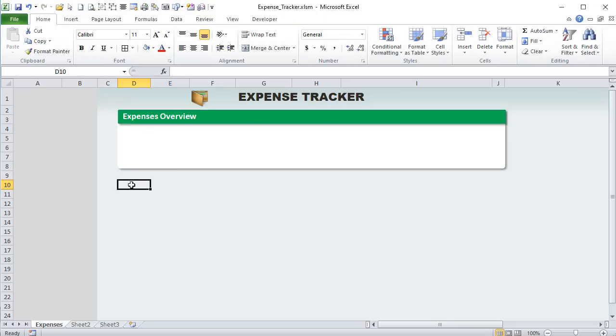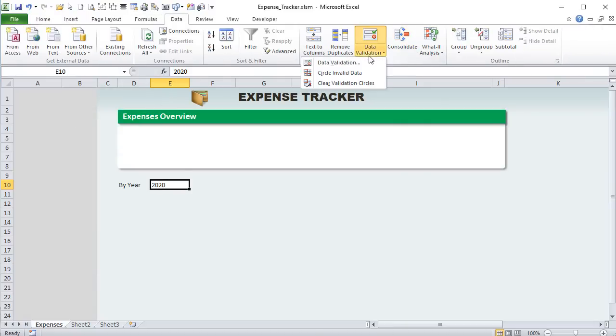But now that I have that, what I also want is some fields. I want to know by year, so I want to be able to select different years. So let's just say like 2020 or something like that. And then in this field, we're going to have different years. So let's color that white because I want the user to be able to select different years from a drop-down list. In fact, we can just go ahead and build that out right now.